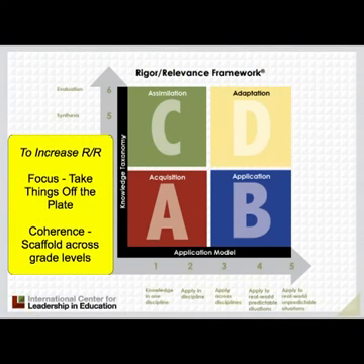Let's look at each of these compared to the Rigor Relevance framework. The first 2 are really prerequisites. These are curriculum decisions that should be made in order to increase rigor and relevance. These are 2 areas that we've talked about for a long time. First, in regards to focus, we use the phrase taking things off the plate.